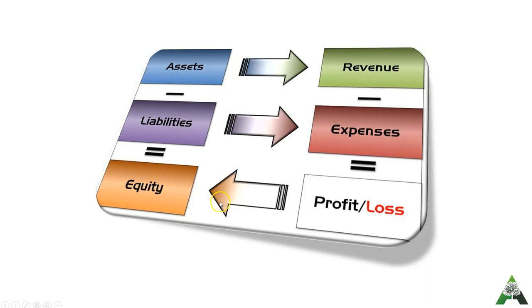That profit is going to go over. The more profitable your company is, your tree care operations, the more that equity number, the more the value of your business on your balance sheet is going to increase. If you're not making money, if you're having losses, that's going to decrease your equity, or decrease the value of that business. So it's very important for you to understand these numbers, how things interact.